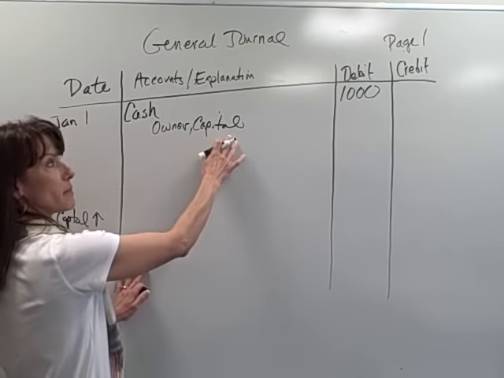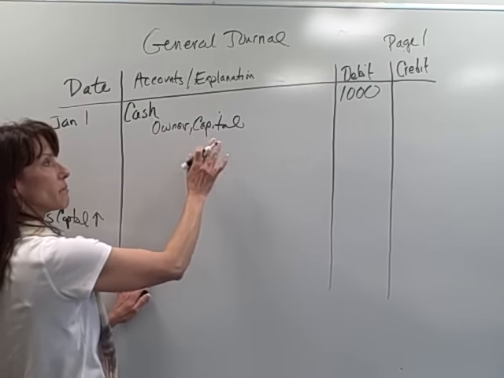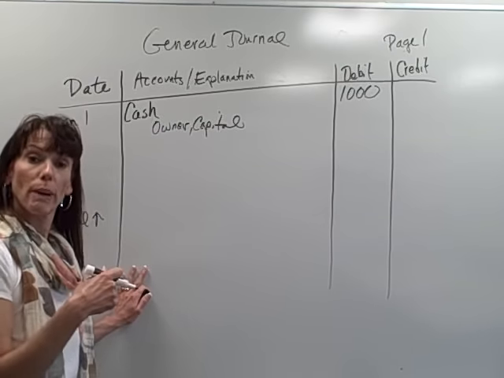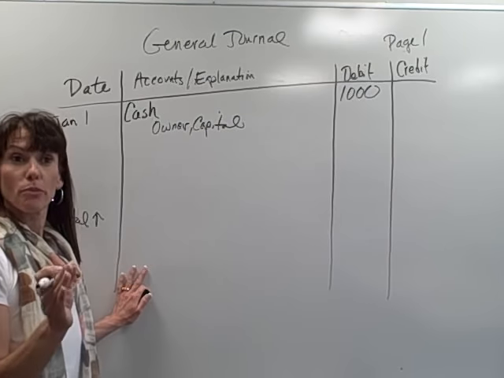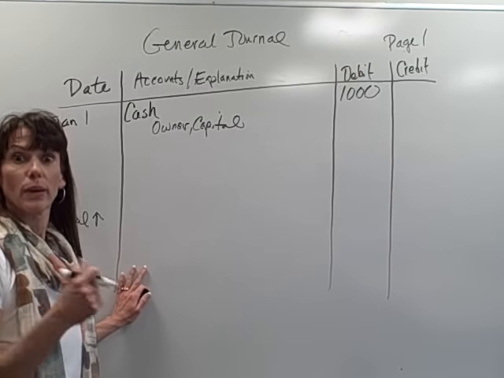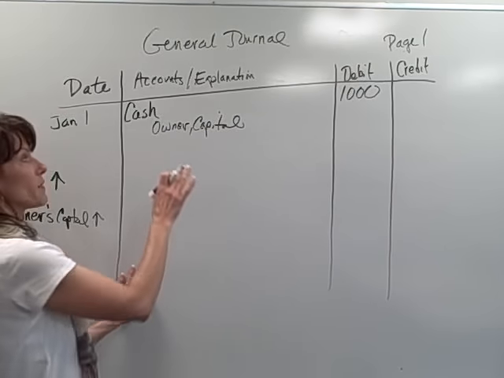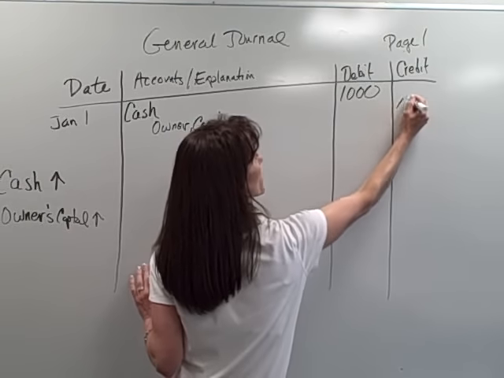Writing out the full name of the account. Try not to abbreviate because when you start abbreviating then when people want to go back and look at the journal, you might have abbreviated it so much they don't understand what the account was. So please don't abbreviate. And then we're going to put the dollar amount here.